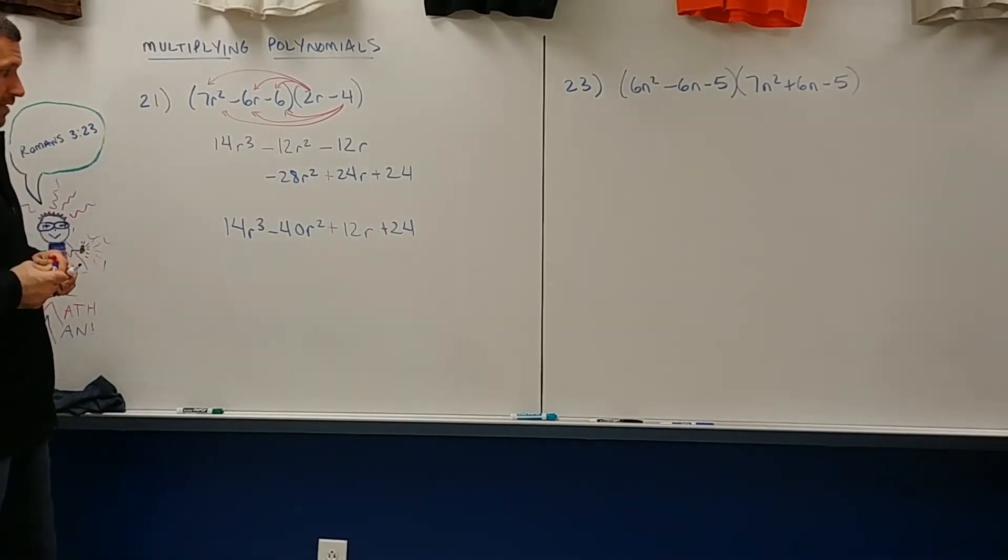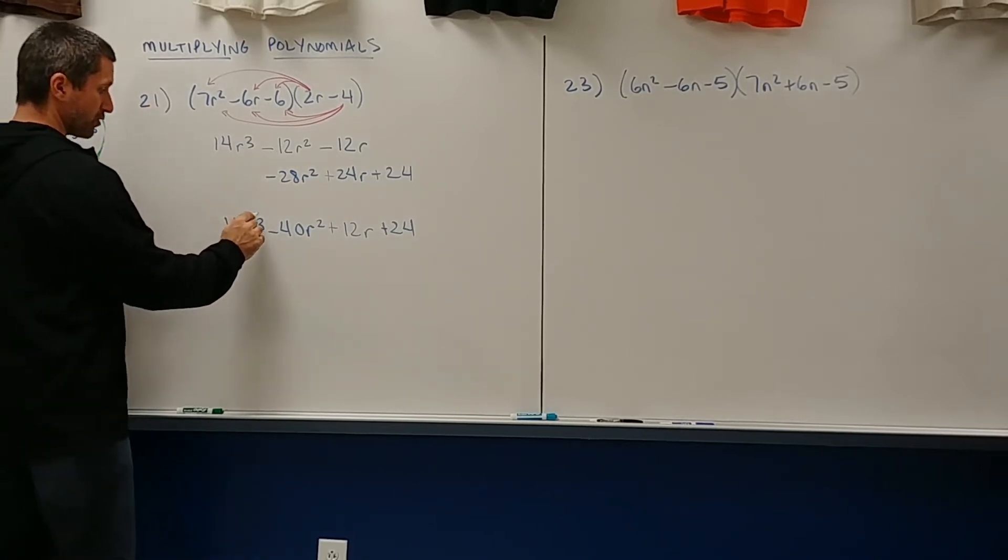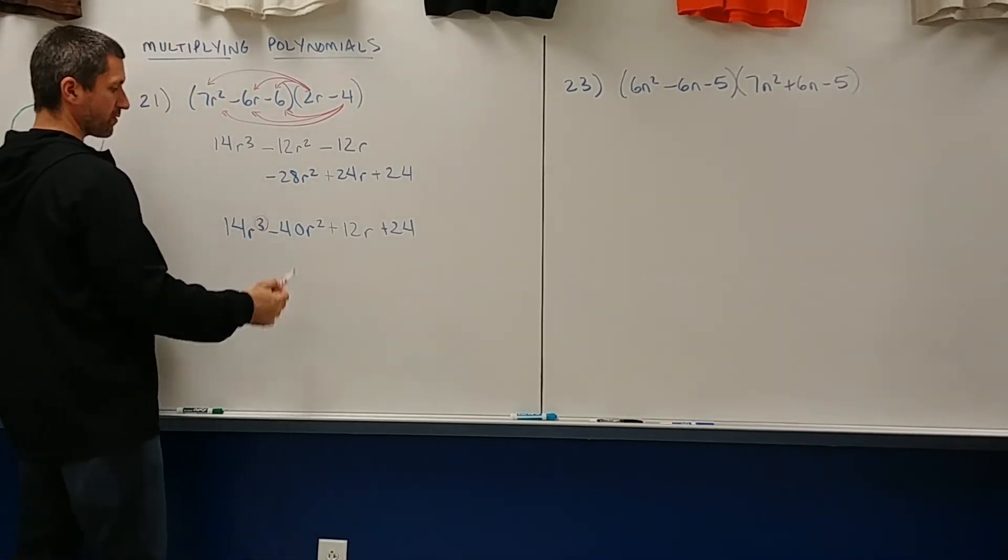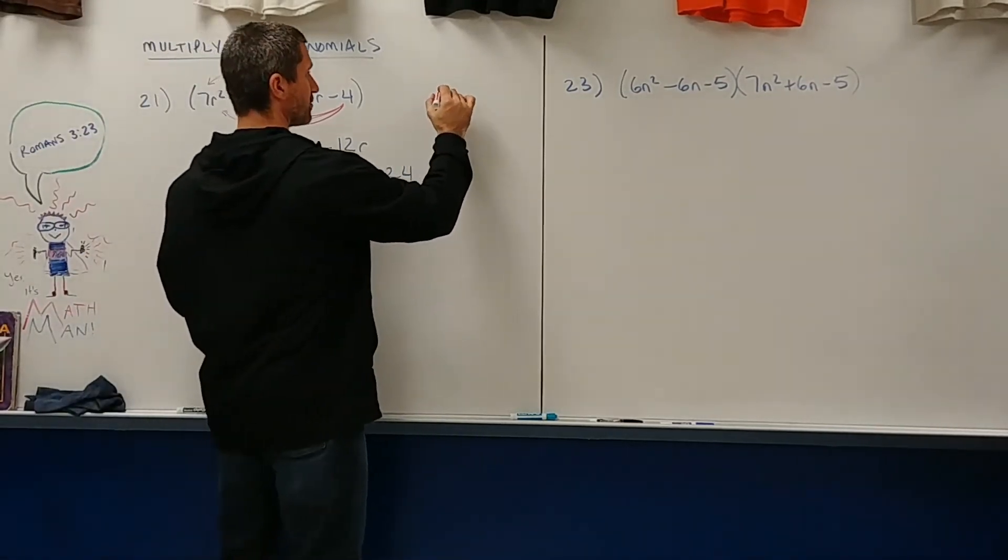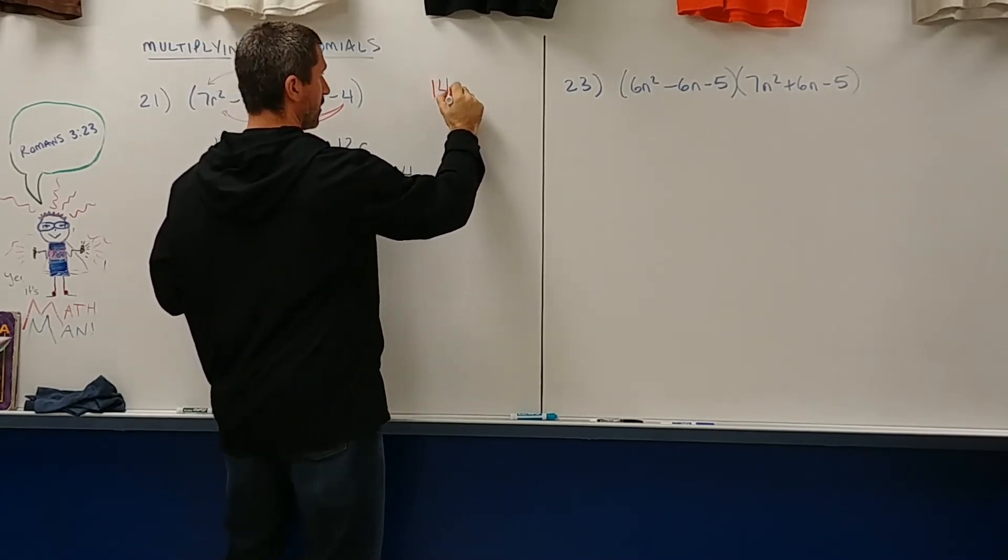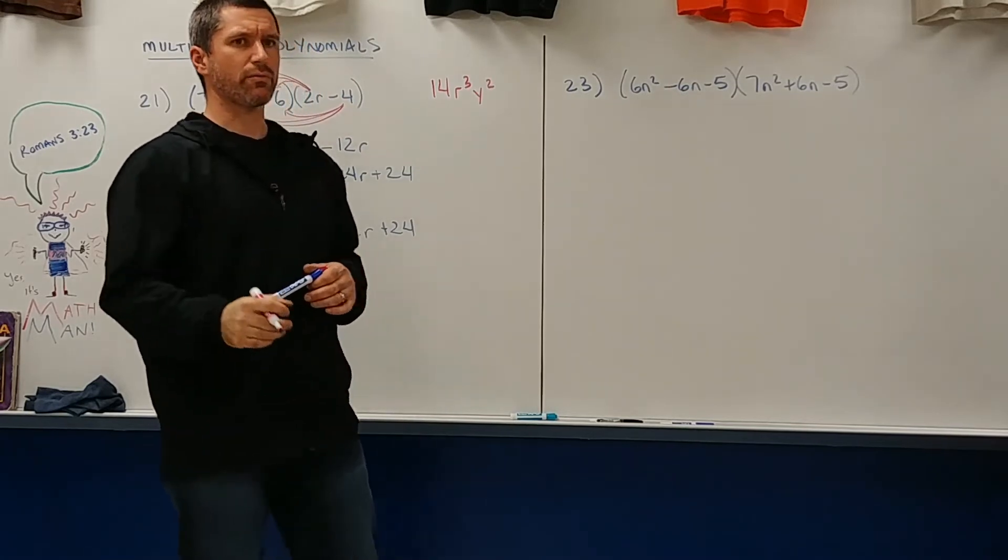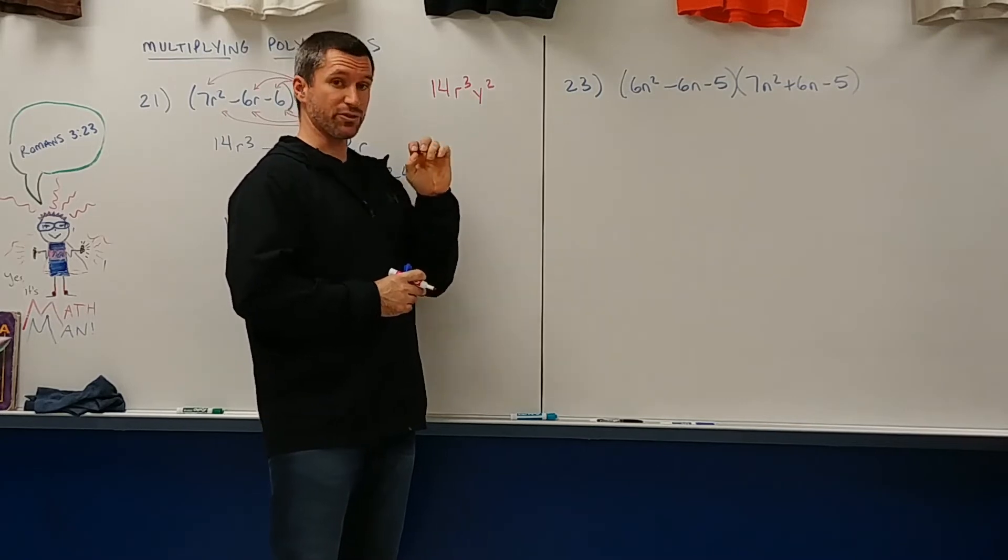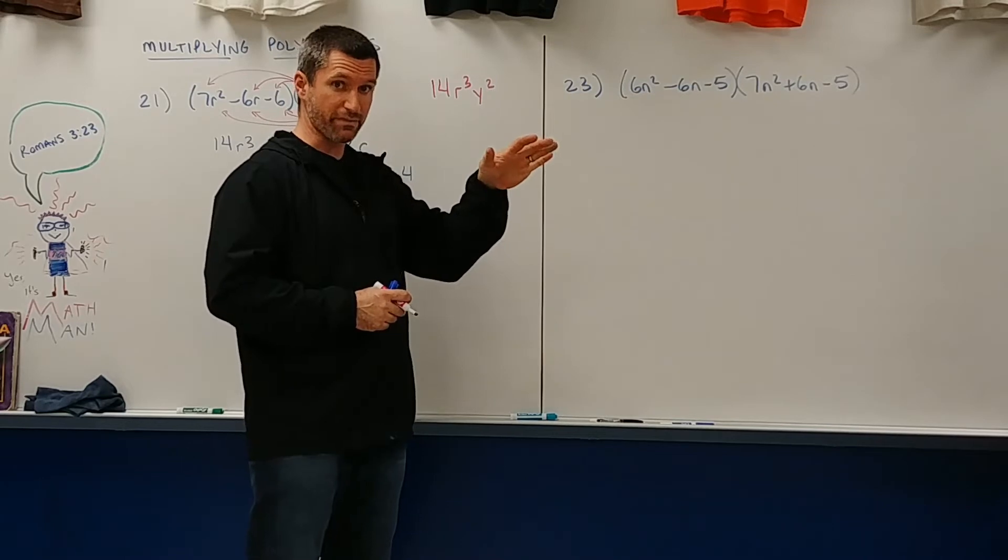So just a couple of notes about this polynomial. First of all, it has four terms. It's a degree 3 because the highest ranking exponent per term is a 3. And remember, there's an amendment to that rule if your term has multiple powers within the term. So let's say that was a 14R cubed, I don't know, Y squared. Think about it. What would be the degree of that term? It'd be a degree 5. That's been addressed a couple of times. You may have missed it. So I gotta keep hitting on that fact.